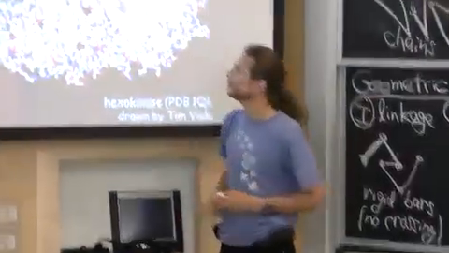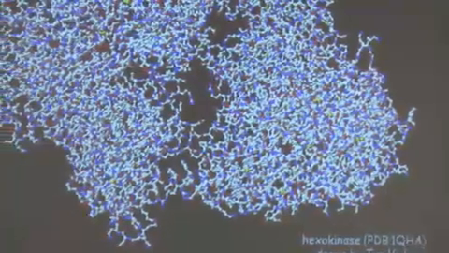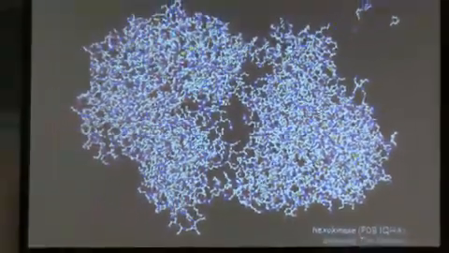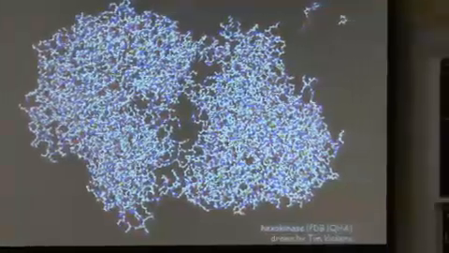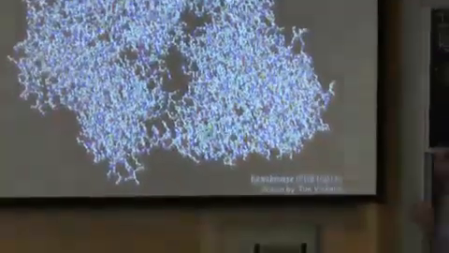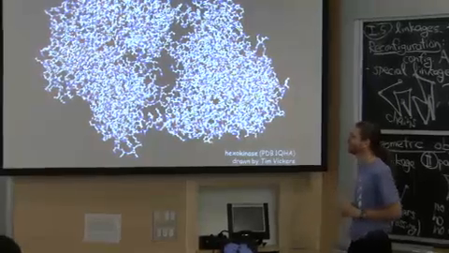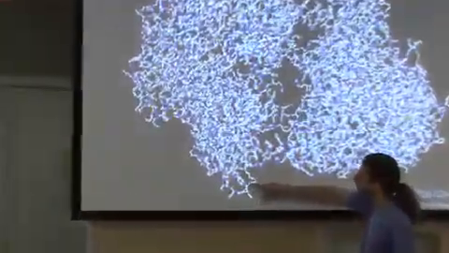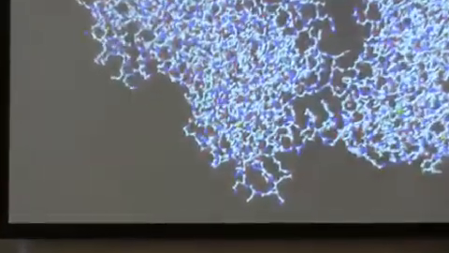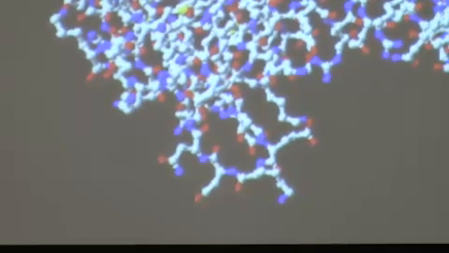What I wanted to show you was a protein. This is a particular enzyme protein called hexokinase, whatever. It's a particularly complicated one. It is one of the few I could find a nice free image of. But if you look closely here, it's a linkage. And this one actually has lots of cycles. But the backbone of a protein is like a tree. And so it fits into this kind of world.